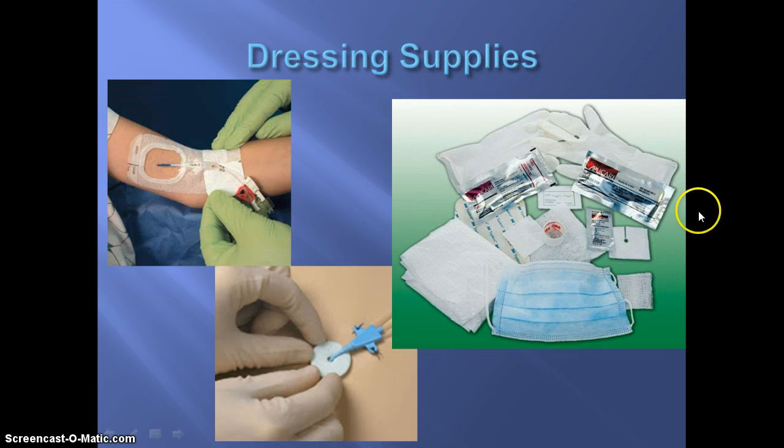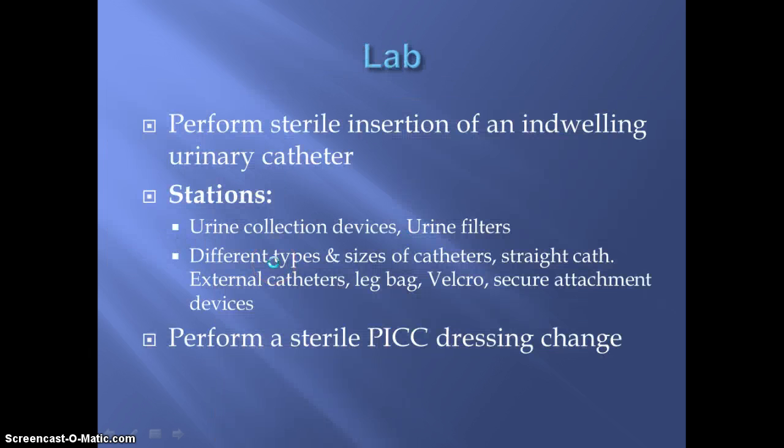Dressing supplies could be just about any. There are very different kits that we'll have. You can see that there's a variety of devices here. The big thing is that you will be using sterile technique, wearing a mask. Here, this is a bio patch. This has been impregnated with some antimicrobial solution such as chlorprep, and this does help keep the site clean. Check your facility's policy for that. And the transparent dressings are great on these sort of devices.